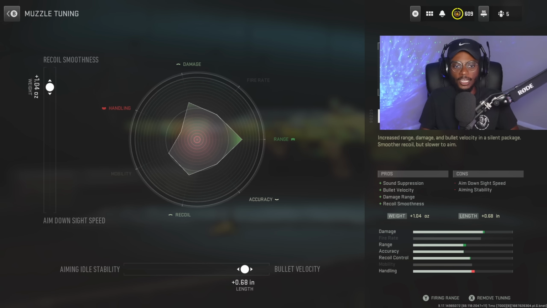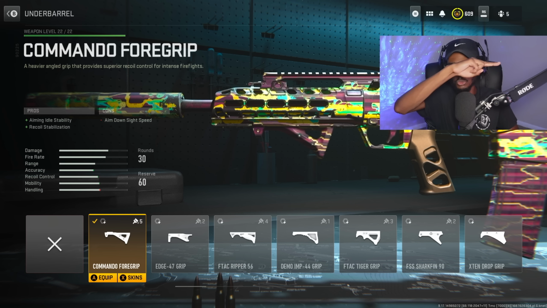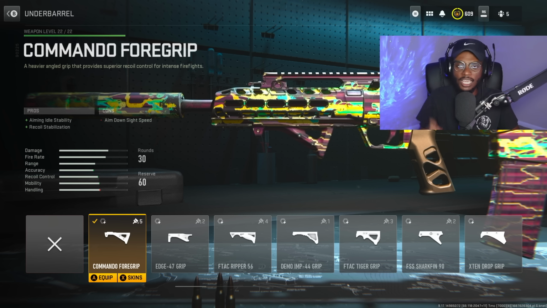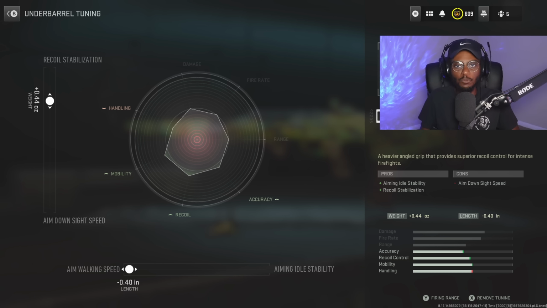For the tuning, we are going to be increasing the bullet velocity some more to plus 0.68 and more recoil smoothness at plus 1.04. And then finally, we are going to utilize the Commando foregrip to further smooth out that recoil pattern, giving us a very solid and predictable assault rifle. For the tuning, we are going to be increasing that aim walking speed at negative 0.40 and more recoil stabilization at plus 0.44, again bumping up close range as well as long ranges.